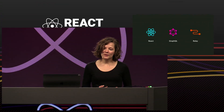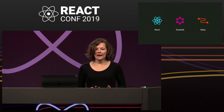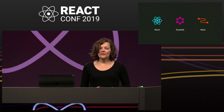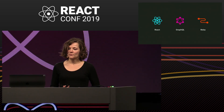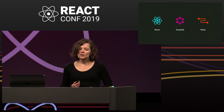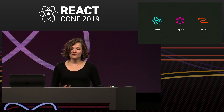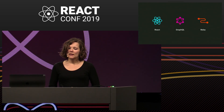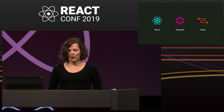As Frank said, the new website is a single page web app powered by React, GraphQL, and Relay. If you're not familiar with these, GraphQL and Relay help us fetch and manage our data — anything we'd need to get from an API endpoint from the server, like what the current user's name is. GraphQL is a query language allowing us to specify which pieces of data we need. Relay is a framework that integrates with React for constructing GraphQL queries, and it handles all of the data fetching for us.